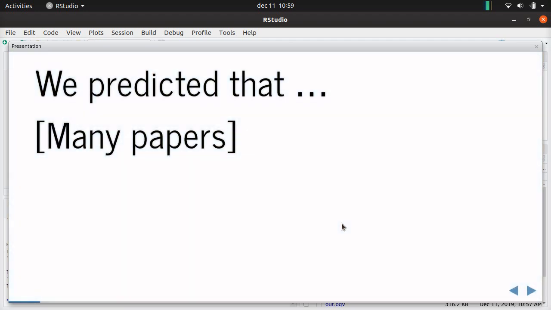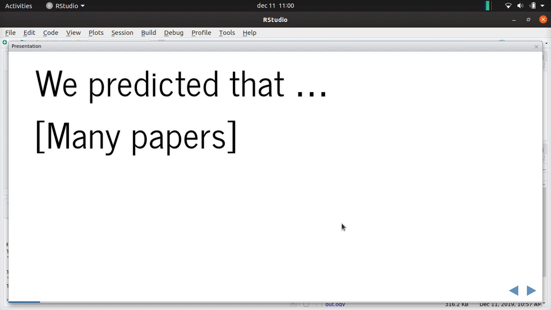And this is a sentence you read in many papers. I took this one from a paper from Diederik Stapel, a very Dutch guy, so a fellow Dutchman, and he did some fraud, and I took this sentence from his paper in which he predicted something. There are many papers that do that, and it's very hard to verify if they really predicted that before they wrote the paper. It's actually common, or it used to be more common, that people take a look at the results and do some storytelling, to make a pretty story out of that after you've gotten them.